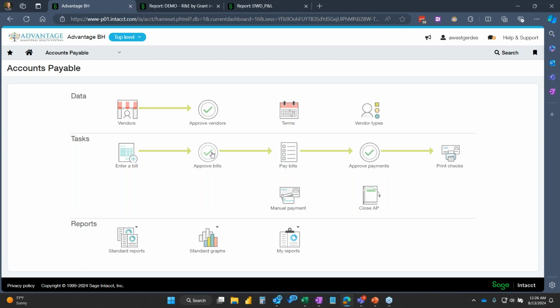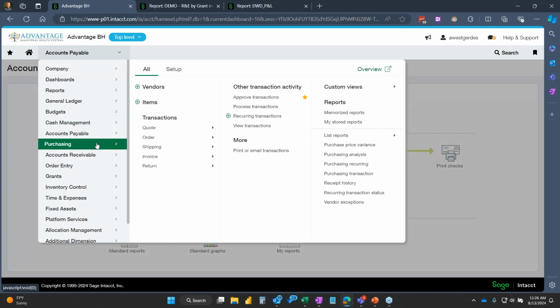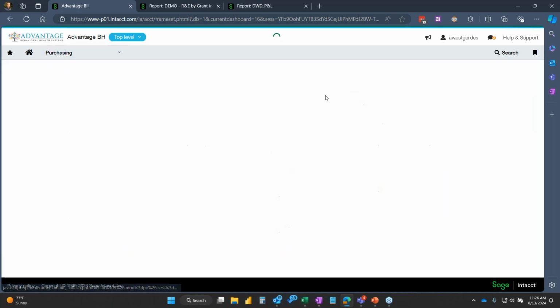Maybe they need to be routed for approvals, whether that's someone in accounting or a department manager. You can have e-check signers come into the system and approve the next check run. So there are steps along the way where you can incorporate other users to process the transactions quickly and efficiently. And the other area that we see a lot of use in is in purchasing.